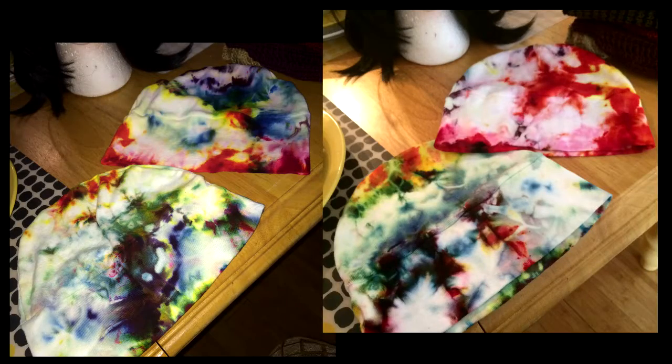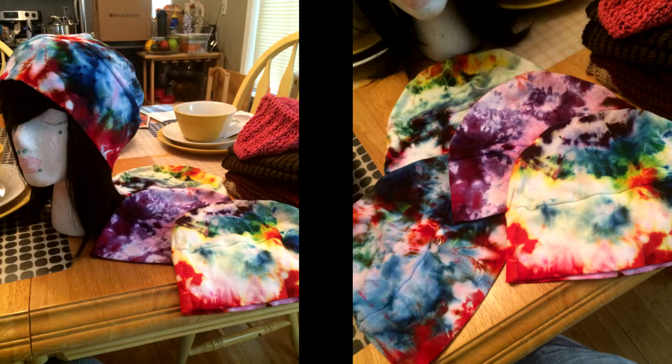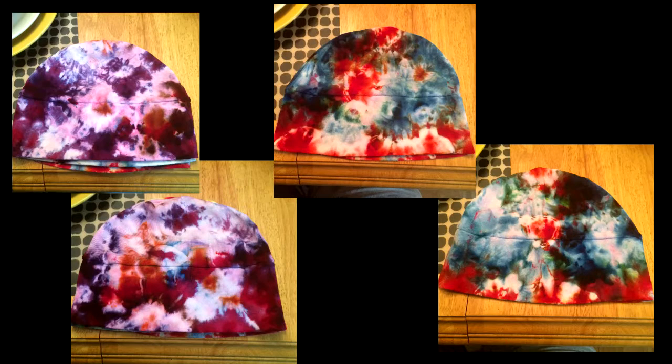This is the result of the first two hats that you saw. There was a shirt in there, but I didn't show that. Here's all four of the first hats I did. God, I love them so much. They're so, so pretty. And these are all ice dyed.